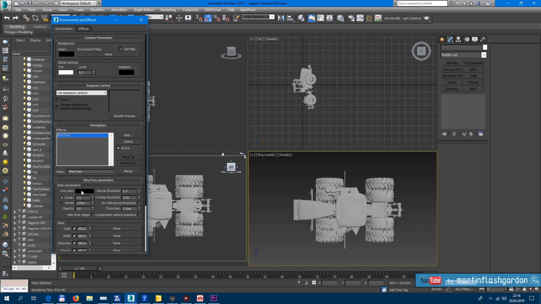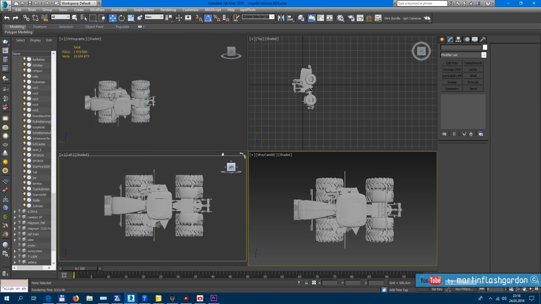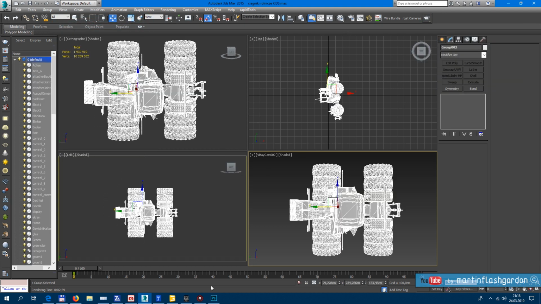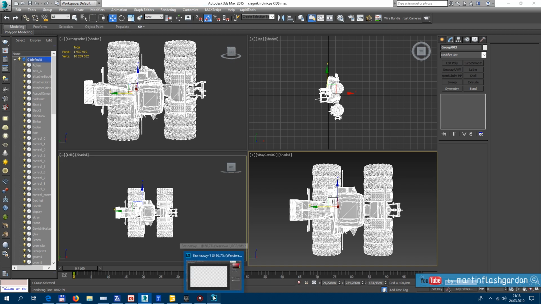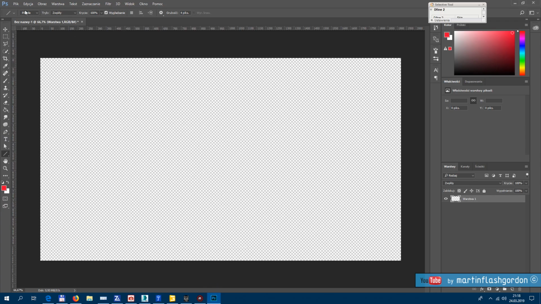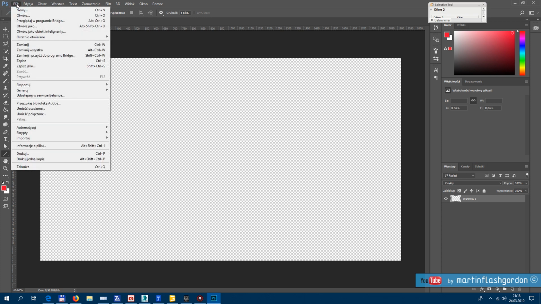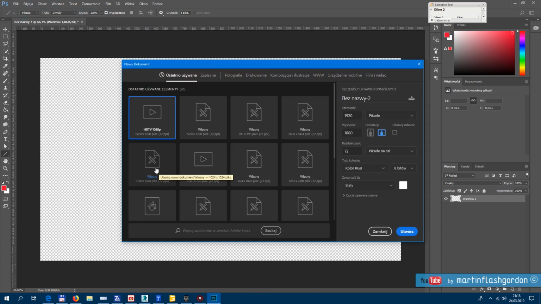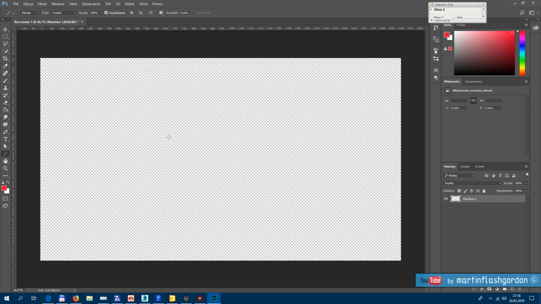And then here you have the black color, and then you can adjust your pixels. I have set it 1.5, but you can try with 2.0. It's also nice effect. And then you press render. And now when we have the files ready, we open Photoshop. We create a new file with the resolution we render it. So we render with 1920, 1080, and then you create this file.